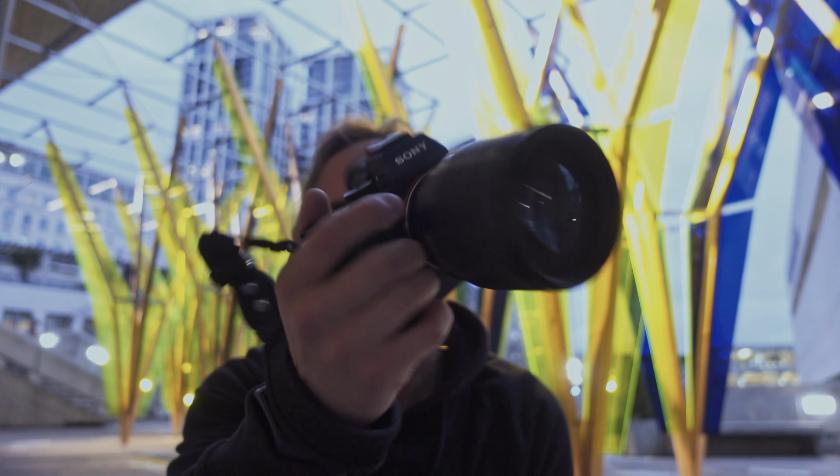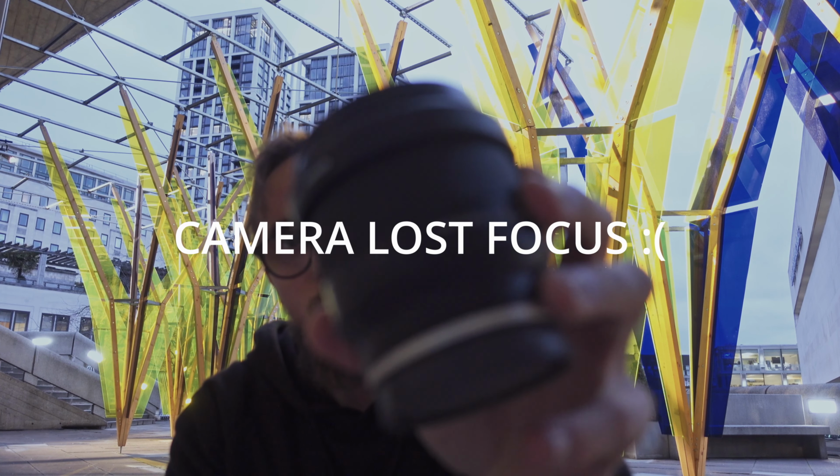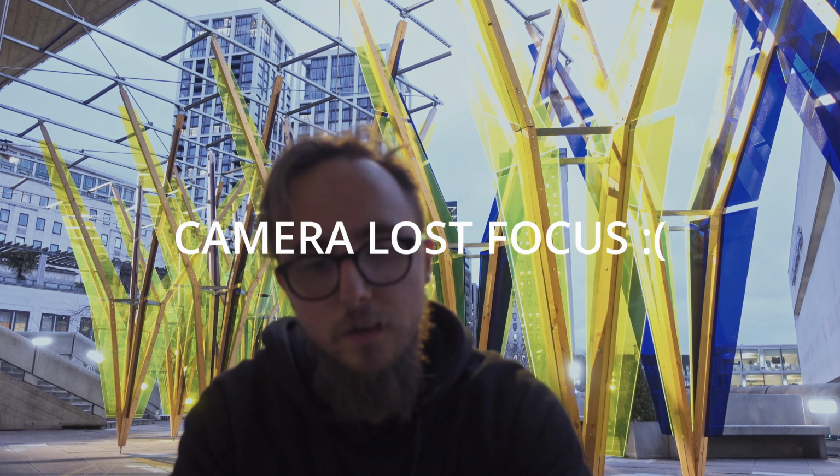I'm your guy and today I'm going to do some night photography using the 85mm f1.8 alongside with the Tamron f2.8, and let's just pack it up and do some night photos.